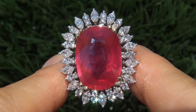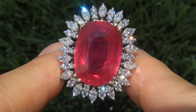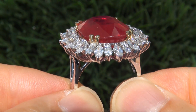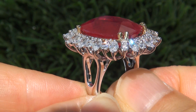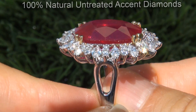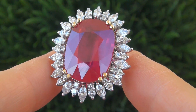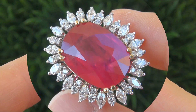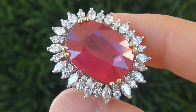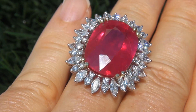In today's market, this ring is easily worth over $44,000 retail and our consignor is hopeful to recover at least $36,000, so please make your best bid. Our gemologists checked and verified every aspect of the ring and confirmed that it is a genuine ruby, surrounded by 100% natural, untreated accent diamonds, and the setting is heavy solid 18 karat white and yellow gold. Included with the item is a certified jewelry certification that documents the authenticity, quality, and characteristics of the ring with an estimated insurance replacement value of $44,879.